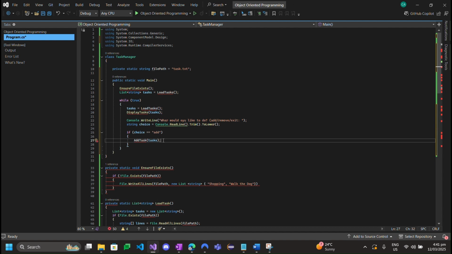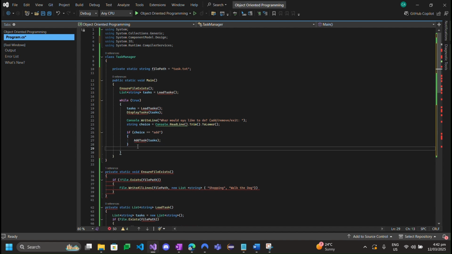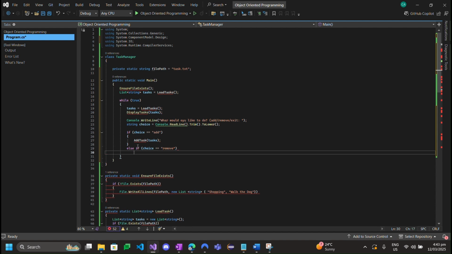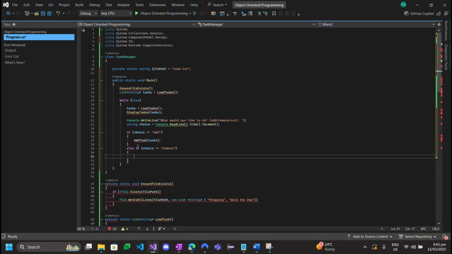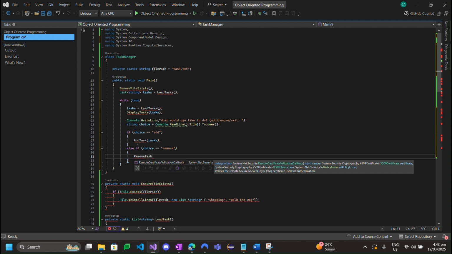So this will add a task by the choice of the user. And if the user chooses to remove, so we have to put here else if choice remove, then remove task.